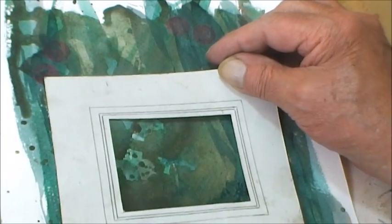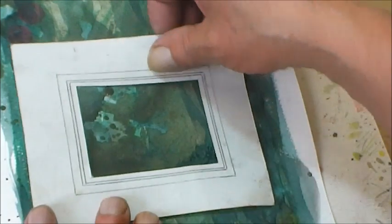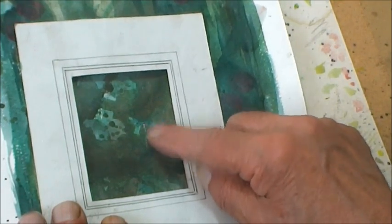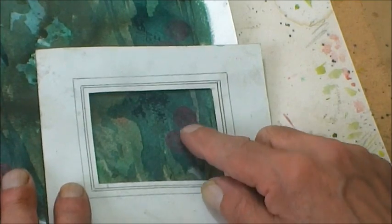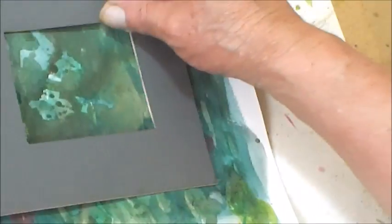There we go. Right, now, look, that one there, that's the little interesting area I saw when I was rolling it around. I can go that way with it. I can go that way with it, portrait way. That looks interesting. There could be something there. And I can move this around to various parts of my splash-up paper. Even with the cherries grinning through, I could possibly use that. Look, I can put a dark one on, see what that looks like. I've got a larger one. I can put a larger one on.